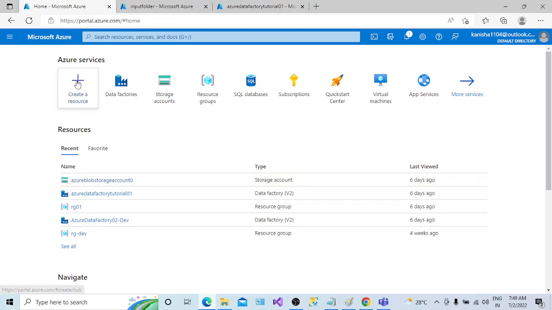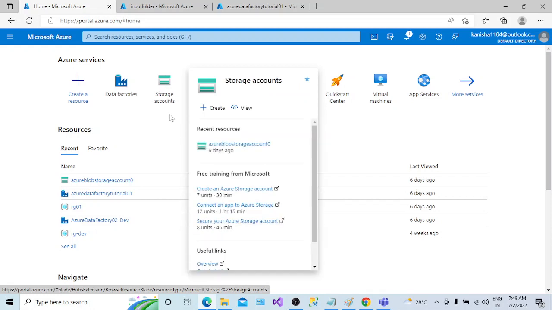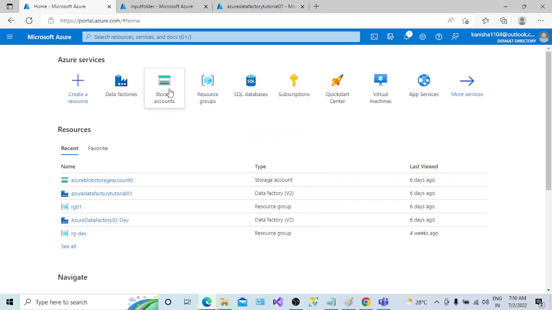So first we have to create an ADLS Gen2 storage account. That is also a kind of service provided by Microsoft. Whenever you have to create any service, you have to create a resource and type it.